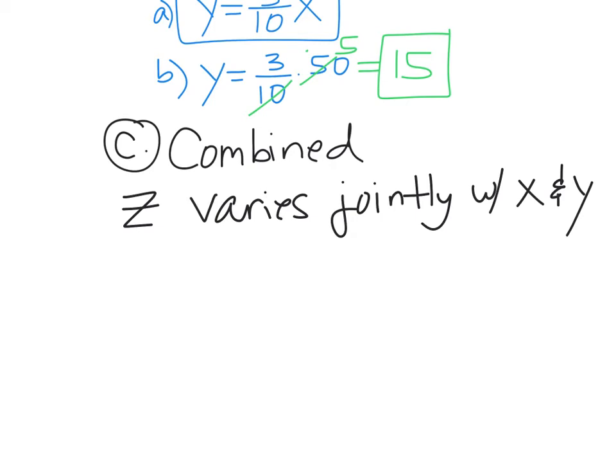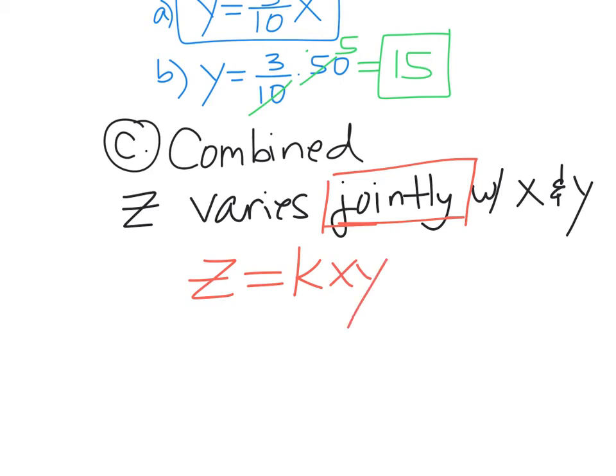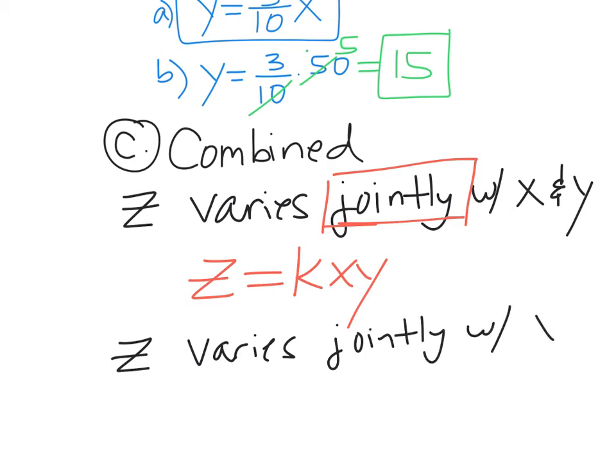When you write that as an equation, you would write z equals. Z varies jointly with x and y. Jointly means that they are joined together. Z equals, you still need that constant because there could be a number out front, and then x and y are joined together, multiplied. So that's what jointly is. If it says z varies jointly with x and y and inversely with w.